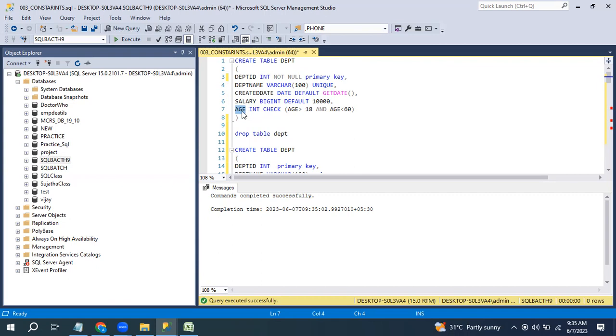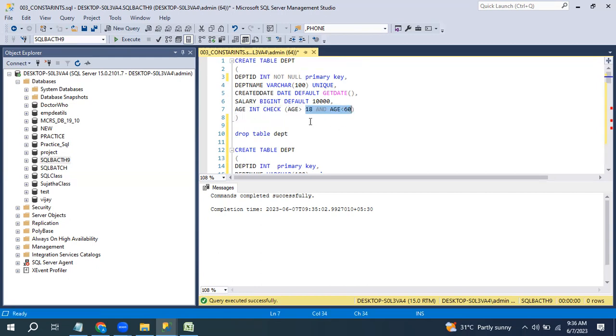If you enter age 2 for an employee, it does not make sense, right? So we need to throw an error. That is the reason we put the check constraint here: CHECK in brackets, age is greater than 18 and age is less than 60. If you enter a value like 22, it will accept, because it is in between.